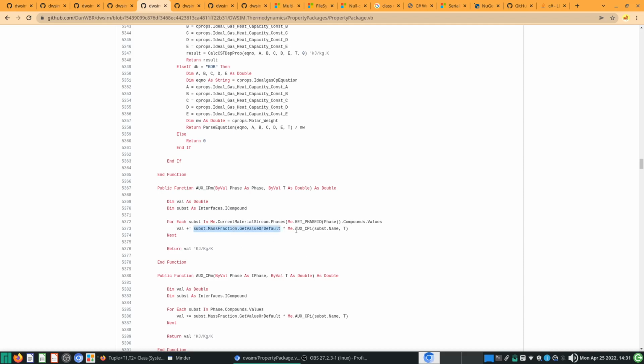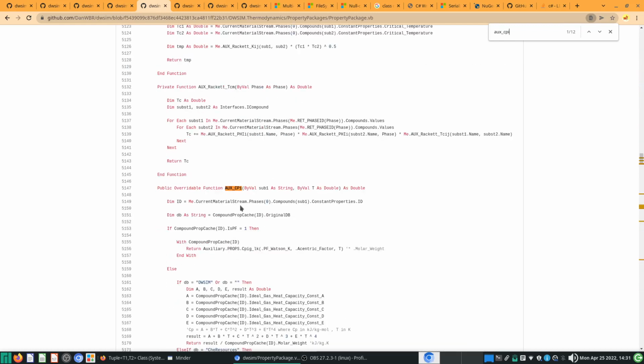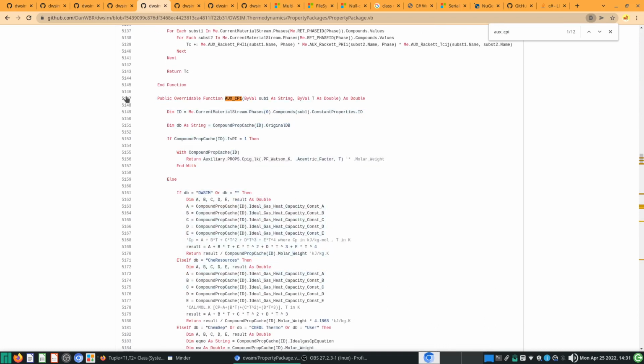That's fair enough. So what are the heat capacities of each of the individual components? They will be calculated by this auxCpI. So auxCpM actually is the heat capacity of everything. At least there is a unit kind of a thing here, which is great. Let's look for auxCpI. auxCpI over here is an overridable function, on line 5147. At least the search function in Firefox actually helps us. auxCpI here will calculate the ideal gas heat capacity.